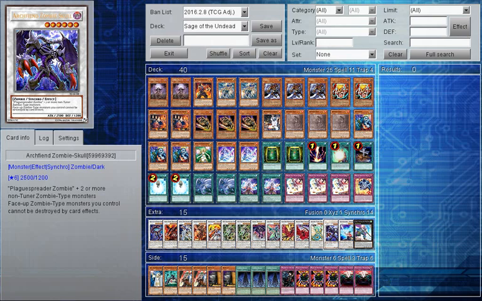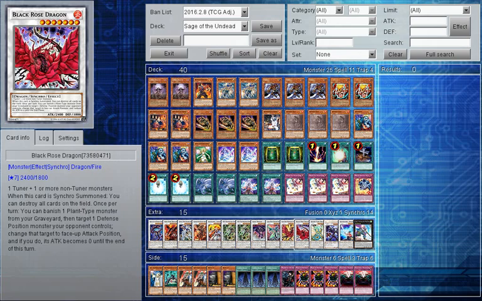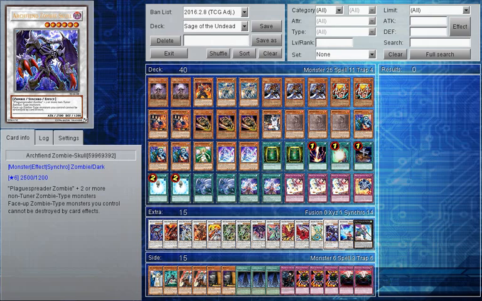The only downside is you generally don't have face-up zombie monsters anymore. You go into all these synchros, and these are not zombies for the most part. So his effect can be less used nowadays, but still a good card.